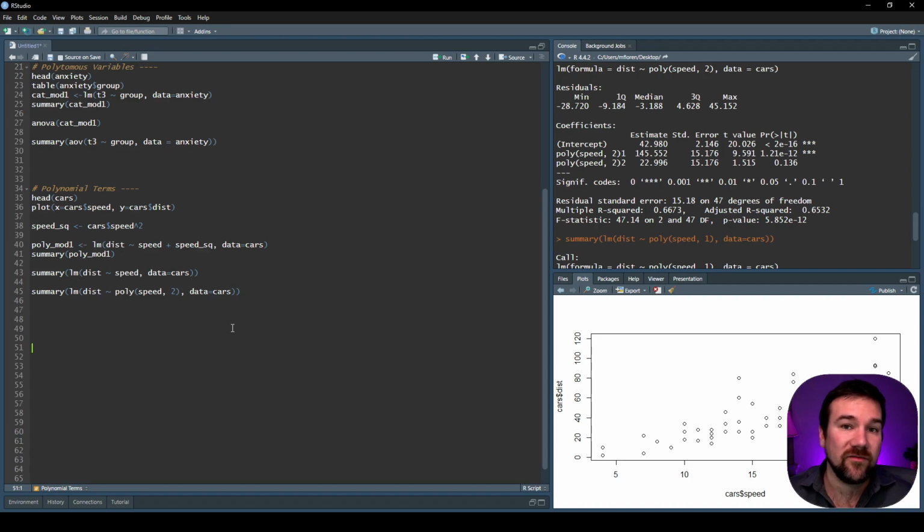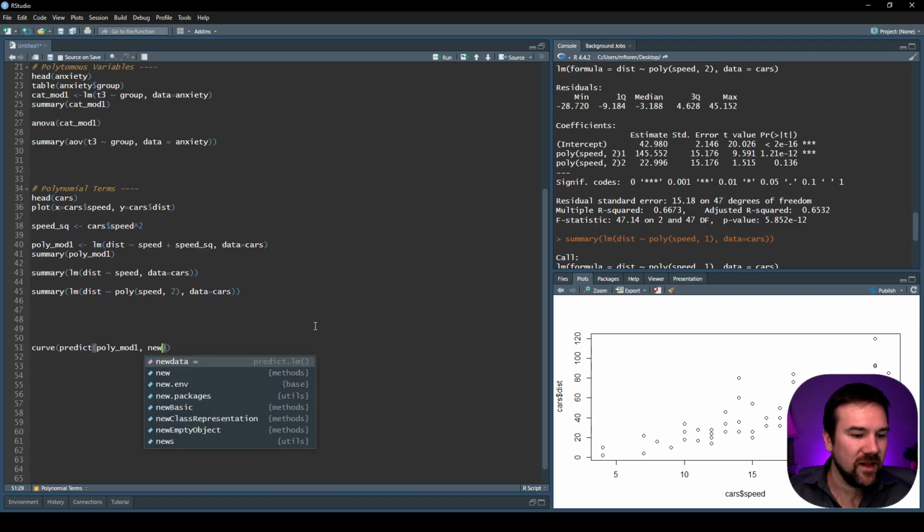I actually quite like graphing curves. I think it sounds complicated, and so to me, graphing curves on top of data is just kind of fun. So in this case, let's graph this curve on top of the data set just to see what this looks like. To graph a curve in R, I'll use the curve command, and inside of it, I'm supposed to feed it a function that depends on x. So what I'm going to do is give it my prediction. I'm going to predict based on the first polynomial model I made, and then I'm going to give it new data, and then my data.frame.